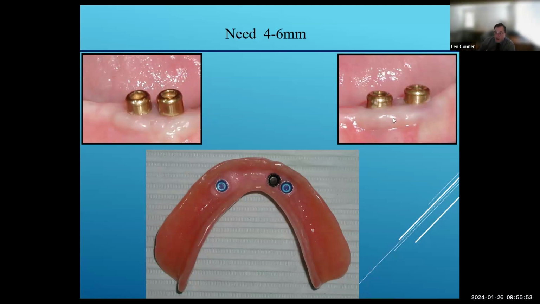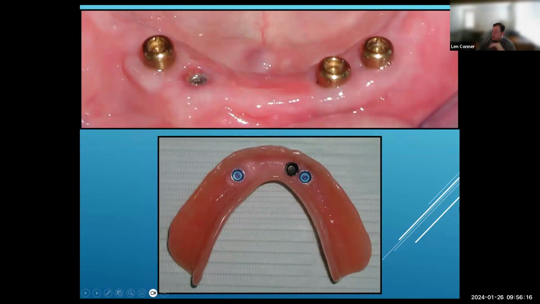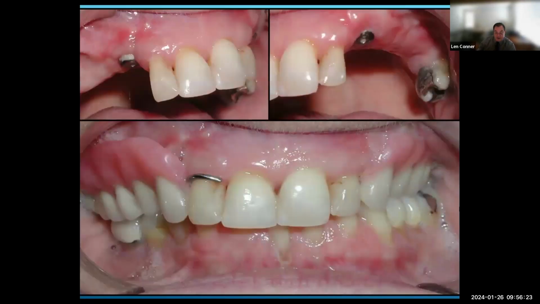So for example, here you've got a patient that had 4 implants placed. As you can see on here, we don't even have enough space to put another housing in here. And on this one, they're so close together, we actually just use this as an anterior stop. The retentive factor is coming in from this and this. So the patient had 4 implants placed. Essentially, they're only able to take advantage of the retention factor and stability of 2 locator attachments. All right. So you need to have that extra space.